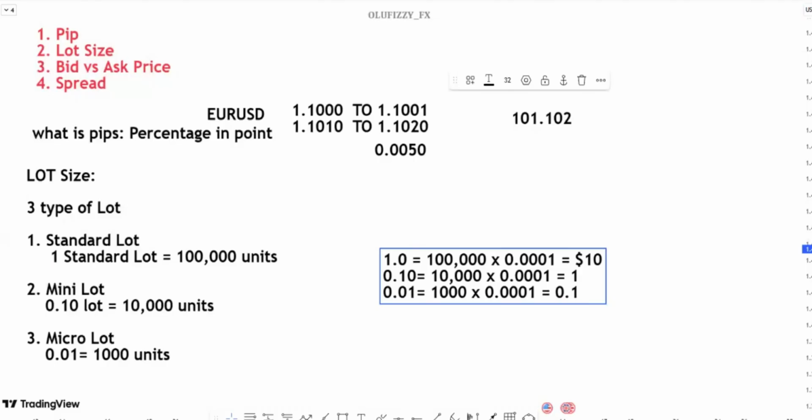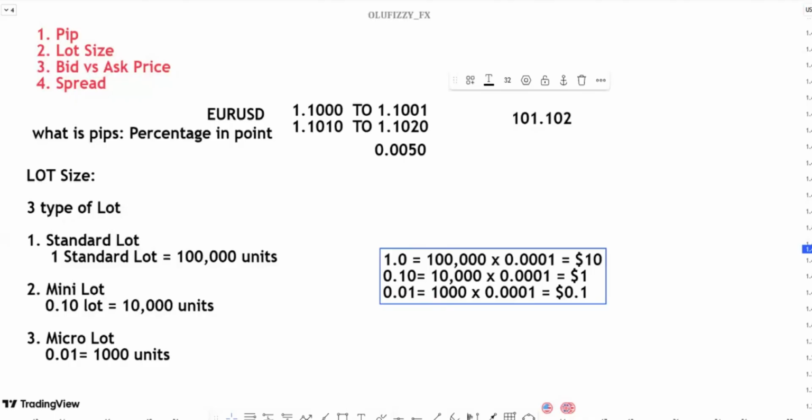As you can see now, let's say we have 3 traders, and price moves in their direction, just 1 pip movement. The first trader that used one standard lot is going to be making $10 on that same trade, and the second trader that used mini lot size is going to be making $1 on the same movement too. And the third trader that used micro lots is going to be making just 10 cents on that same trade.